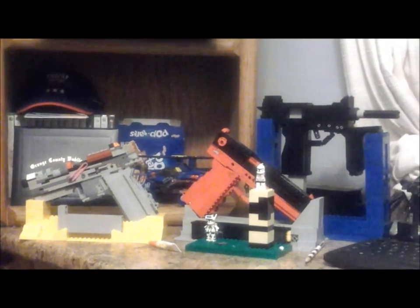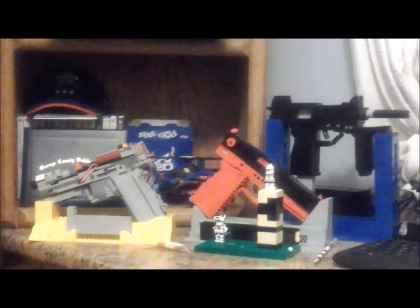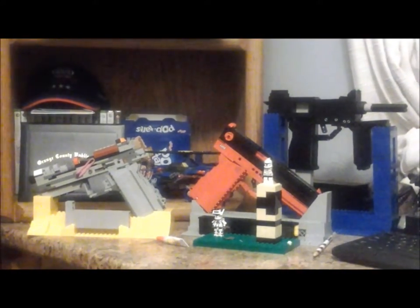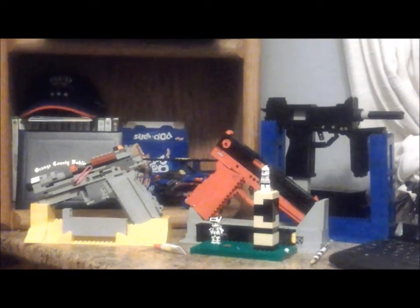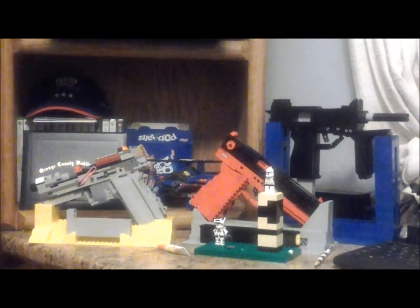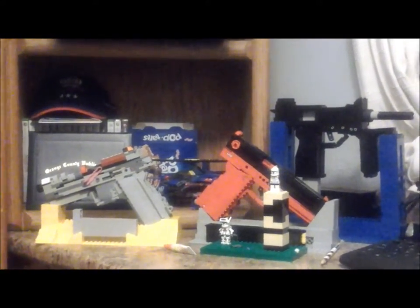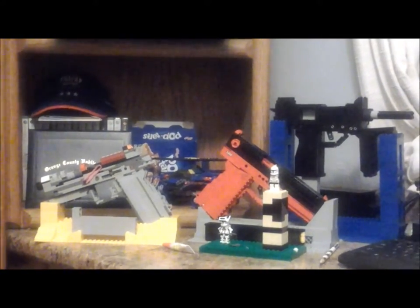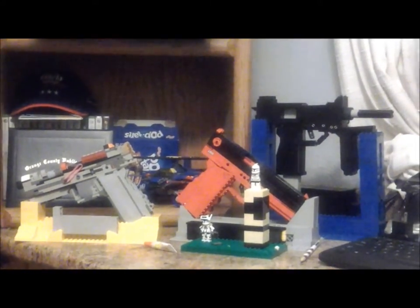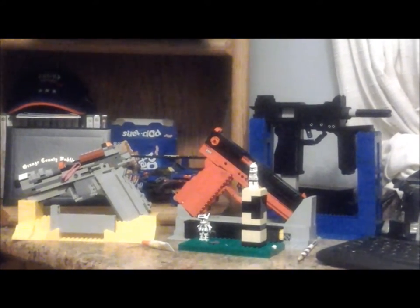On the left we have the Beretta 23R from Black Ops 2 — a three-shot, nine-millimeter burst handgun with 15 rounds in the magazine and a pretty high rate of fire. It was one of my favorite guns to use in the game, other than the TAC 45. I also liked the FN Herstal Five-Seven when grinding for diamond camo, but after completing that I went right back to the Beretta 23R as my sidearm.